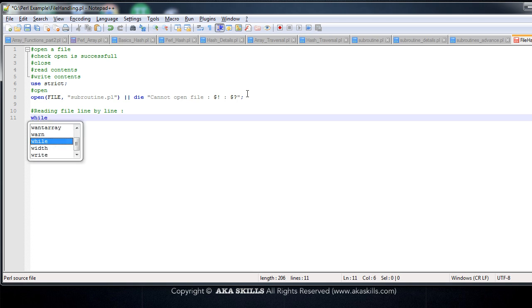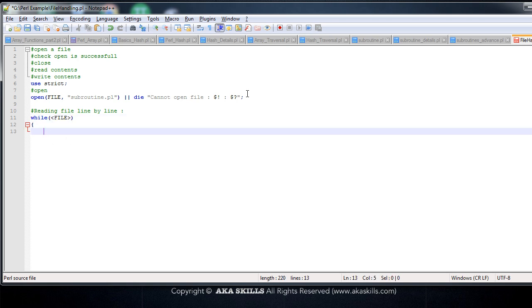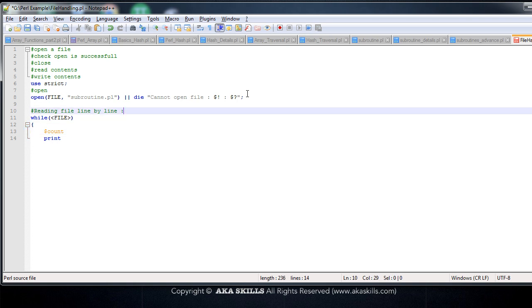So I'll use a while loop. This while loop will go on till I have data in my file descriptor. And simply, I'll go ahead and print each line. Just to understand that it is going line by line, we'll define a variable here, $count, and $count will be equal to 0 here.